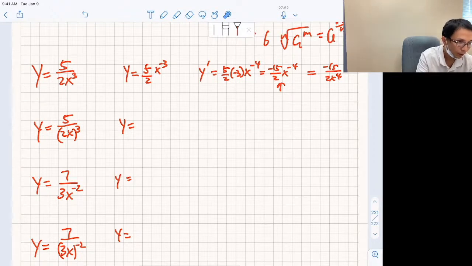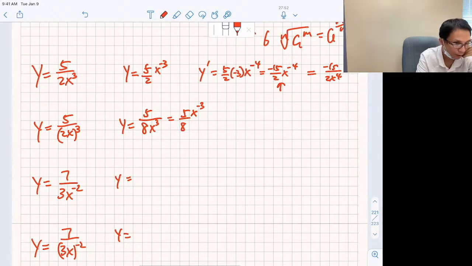So when you move it up, that becomes x to the negative 3. And the second one is going to be 5 times 2, right? For the second one, be careful, because this 2x to the third is 2 to the third as well. So it's actually 8x to the third, because 2 times 2 times 2 is 2 to the third power. Does that make sense? And then now I'm going to rewrite that as 5 over 8 x to the negative 3. Does that make sense?